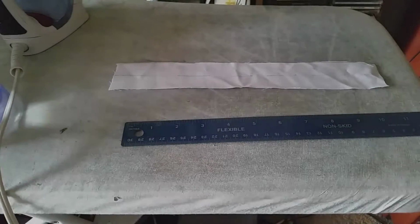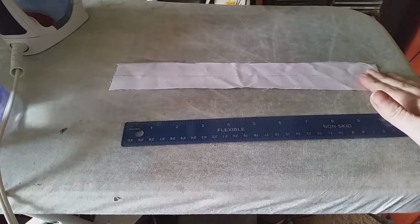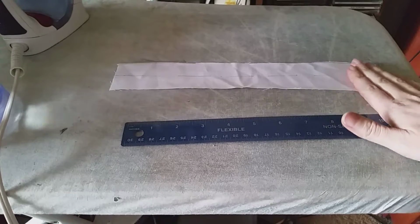Hello, we're back to do another tutorial. This one is making waistband carriers in the way that I like to.